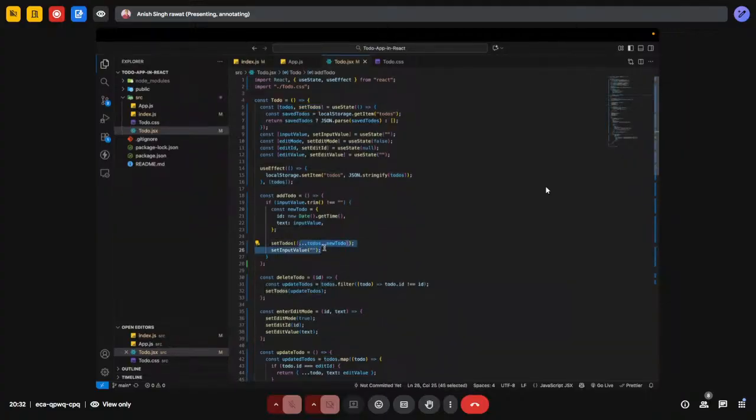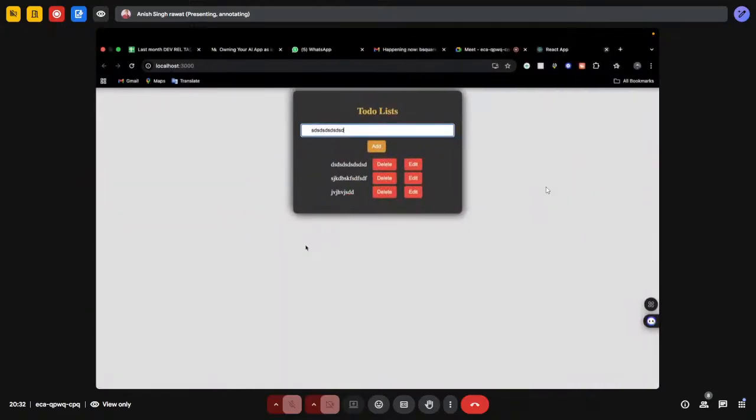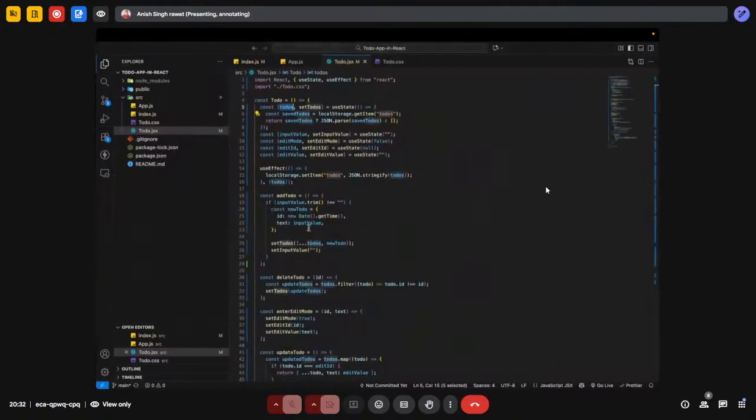Why these triple dots and todos? It means please get the previous todos from this state, and add the new todo. Now this functionality will work.